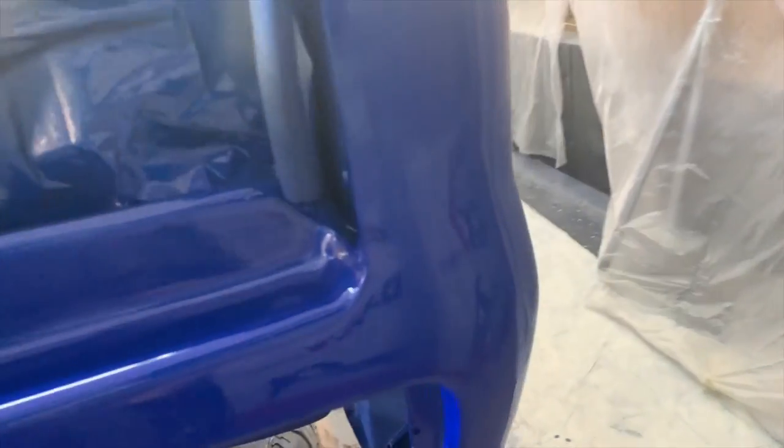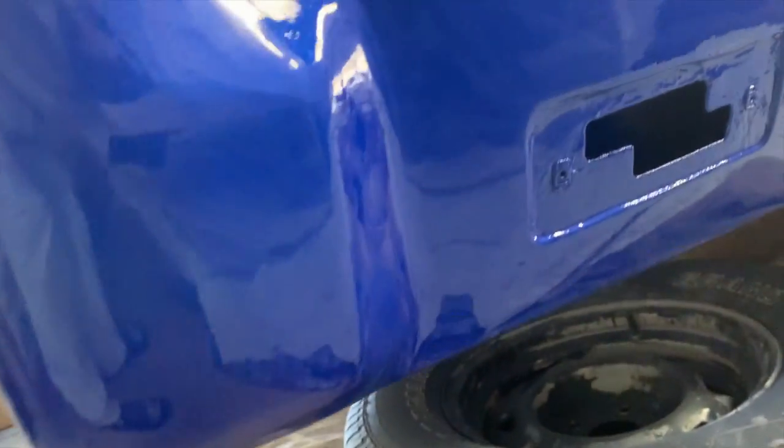I'm not tripping too bad on it. It is what it is. We're just gonna keep on rocking it out. There are some pinholes still. I don't really know where, it's hard to really tell, but there are issues with the paint.